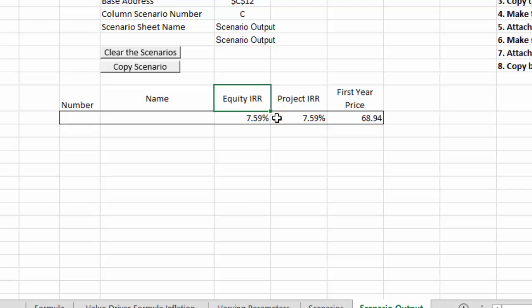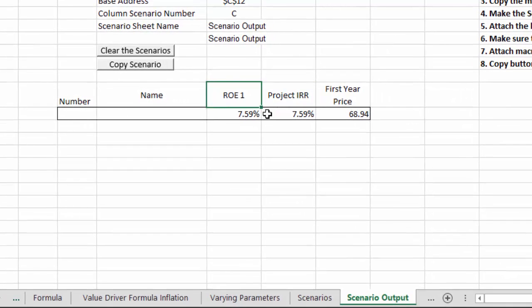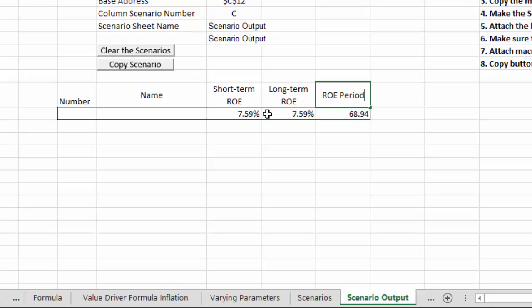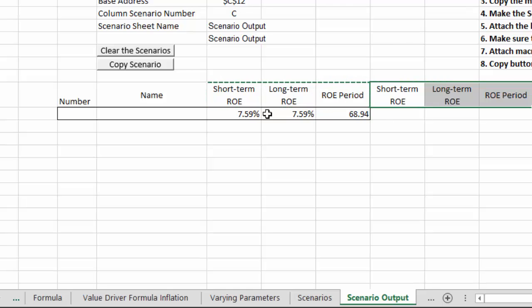And then let's put ROE1, ROE, how about short-term ROE, long-term ROE, ROE period, and then we'll put short-term growth, long-term growth. That's because of the interpolate macro, that little thing you saw. Don't say, okay, I don't want the interpolate macro anymore.